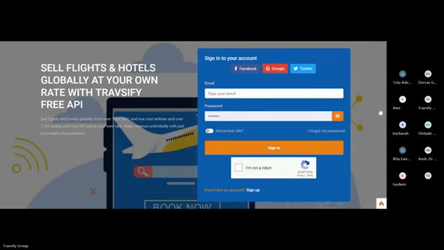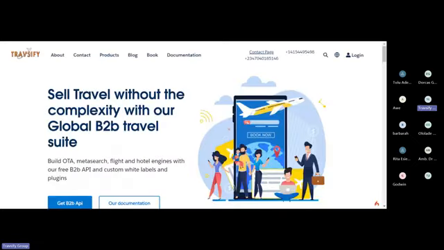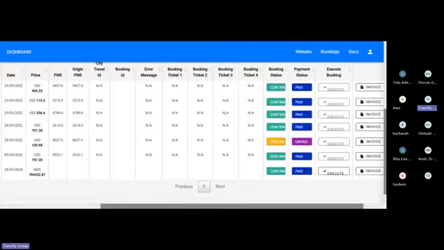Okay, I believe everybody who is in today's class must have seen this part of the website, which is trustfireb2b.com. It was where you actually signed up and created or generated an API key, right? So you must have seen this part of the website. So if she has sufficient funds in her B2B account, the moment she clicks execute here, the ticket will be issued automatically and sent to our email, right?